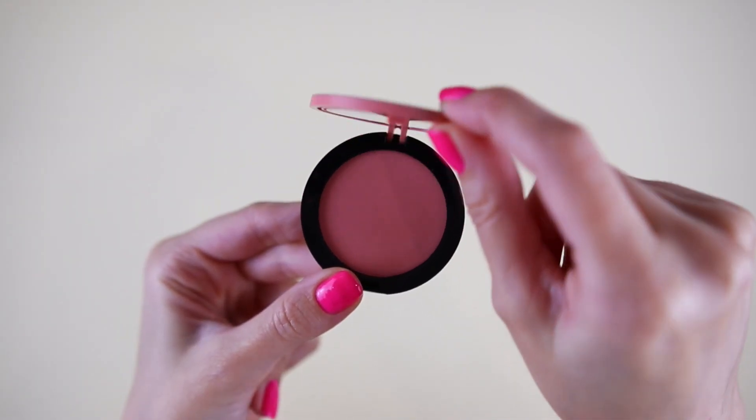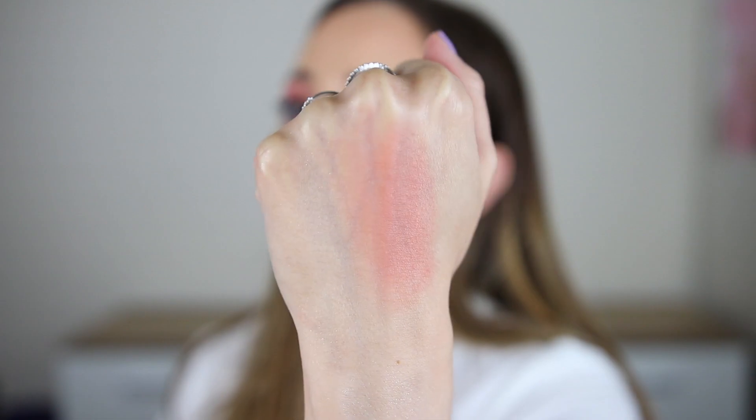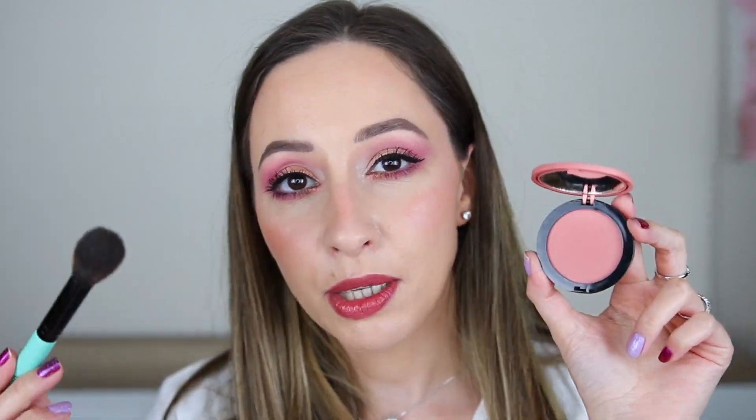Here we have day number 30 — this one is heavier. This is the Colorful Matte Blush in the shade Shame On You — it's the first time we're getting a blush. It is absolutely gorgeous and full size. At the bottom you can open it and take it out. It swatches beautifully — very very soft and a very beautiful shade. You can build up the intensity and use it for darker skin tones as well, though it would be better as a medium shade. I love shades like this one.